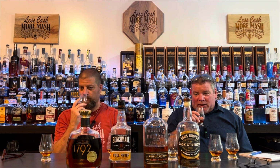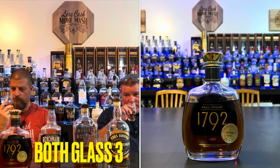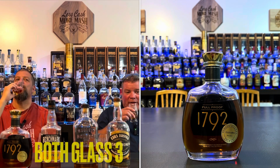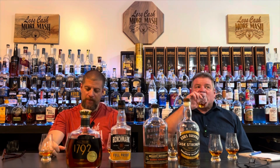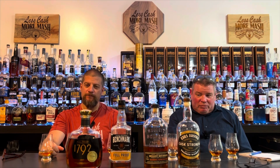This nose is coming around, like a more complete nose. Caramel batter. I'm liking this nose. You may notice I'm not giving a lot of nosing smells or tastes because I'm not getting a lot. Either I have a broken nose today, or it's just not overwhelming me with flavors. I had nuts on the taste this way. I didn't get any nuts on the way.